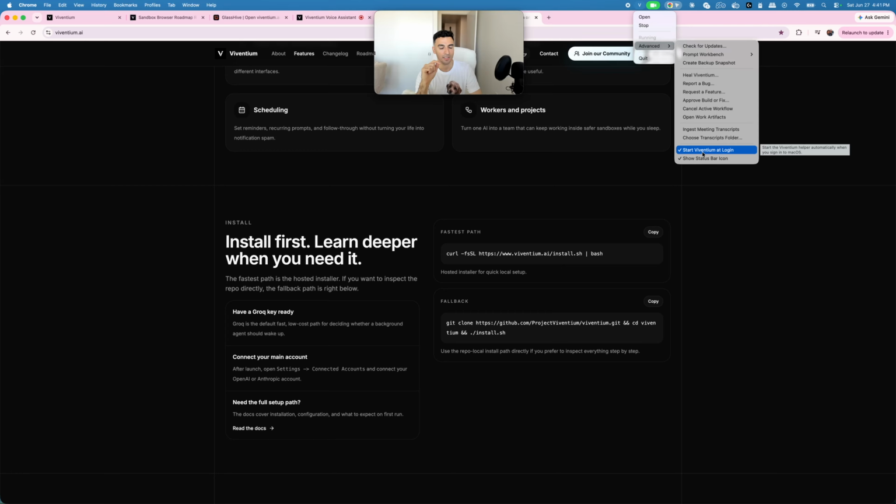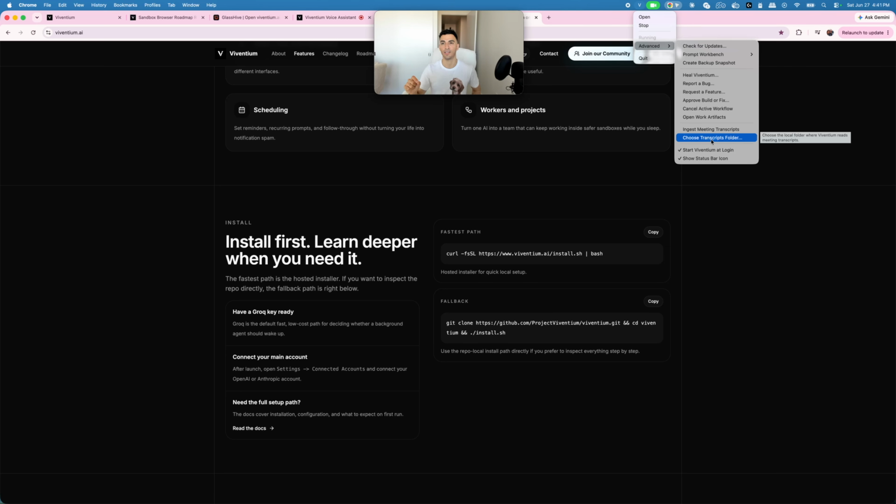One of the things that you will see is the ability to choose a transcripts folder. Now, you can have your own Claude or a scheduled or routine task that goes to your note taker of choice and downloads the summary and everything and puts it in a specific folder, or maybe your note taker already does that.